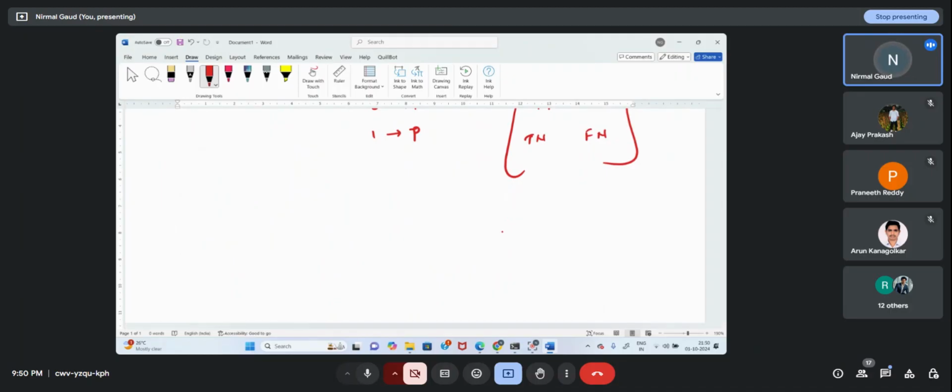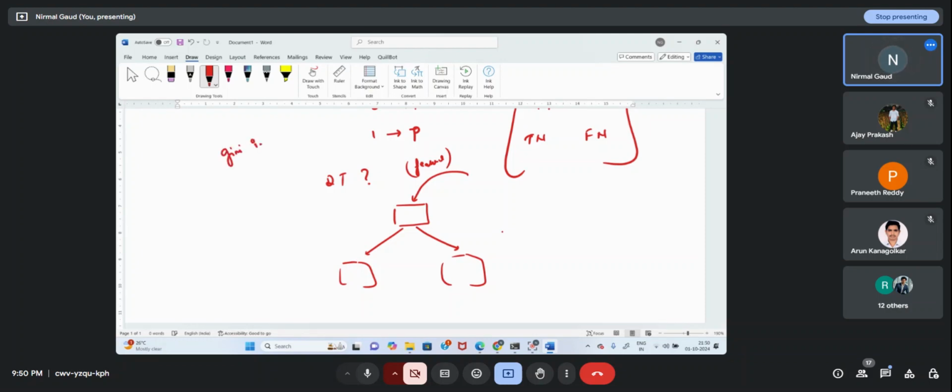And how does a decision tree work? It splits on the features. It considers parameters like Gini impurity or entropy, which is based upon information gain.